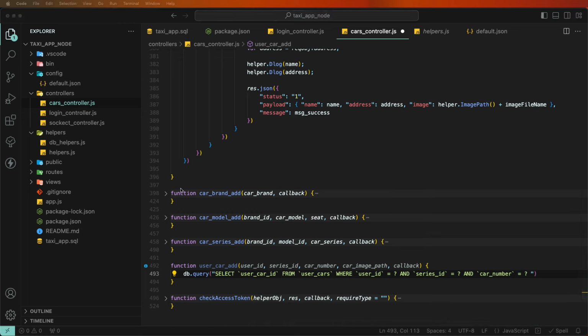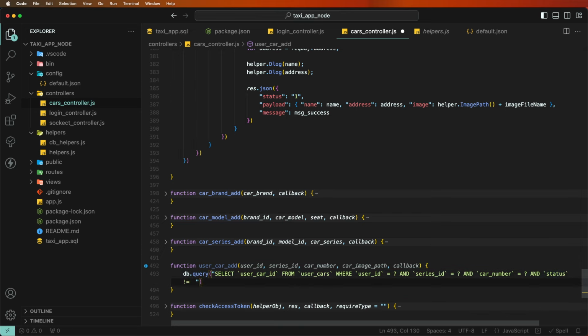and then afterwards need it not deleted here value. The id pass this here, and afterwards need to pass here the series, and afterwards the car number.